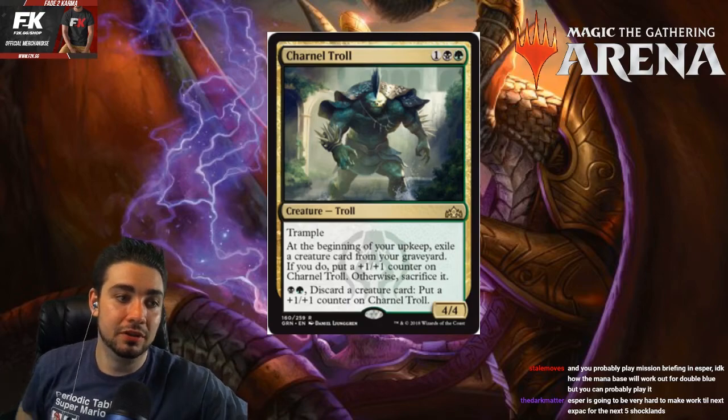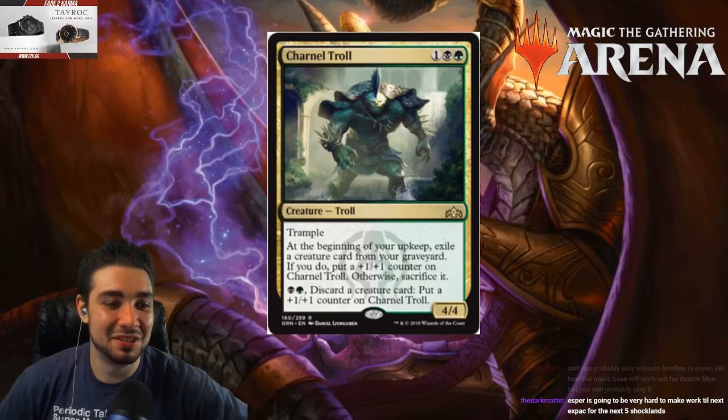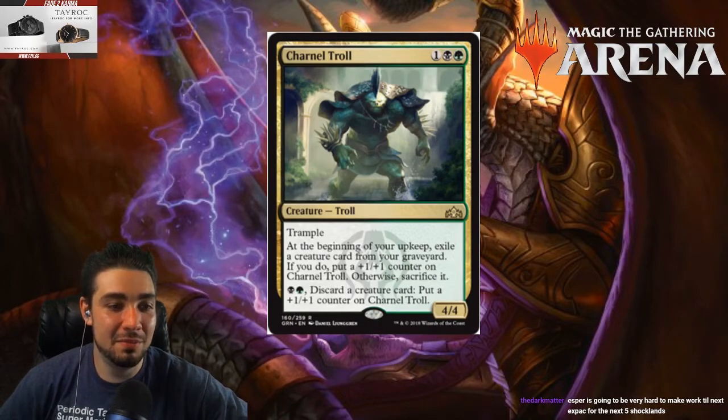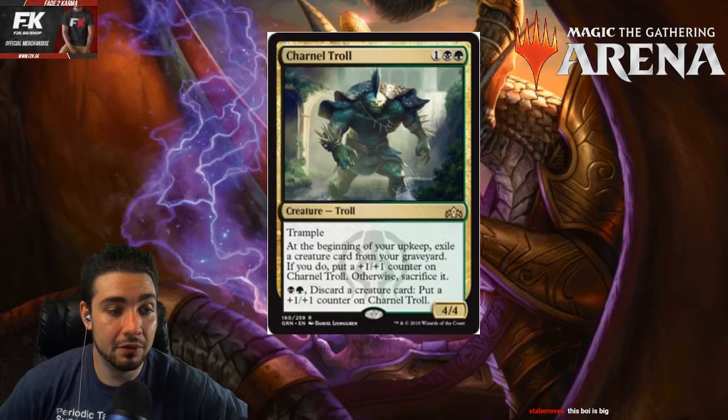Charnel Troll. I thought this was Grave Troll, although I'm pretty sure that's already a card. In any case, Charnel Troll is a 3 mana 4/4 troll with trample. At the beginning of your upkeep, exile a creature card from your graveyard. If you do, put a +1/+1 counter on Charnel Troll, otherwise sacrifice it.